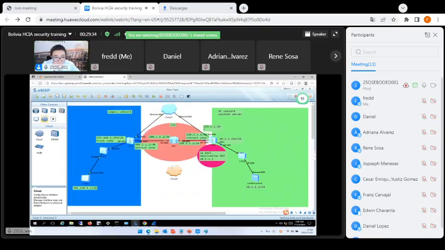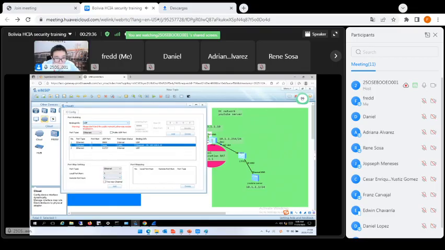So 1 and 2 bind together, right? Local port number 1, remote port number we choose 2. And don't forget this two-way channel. After that, we press add. Okay, we just created one pair of binding.